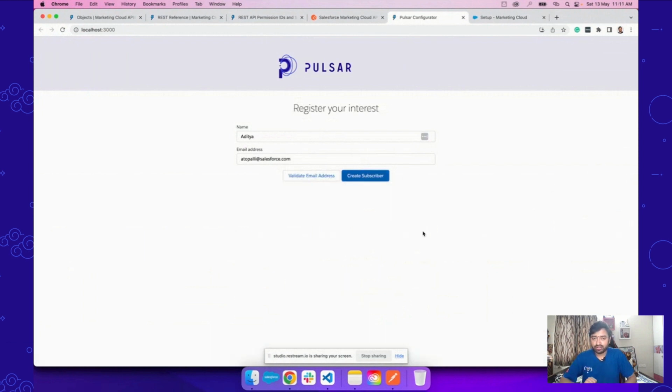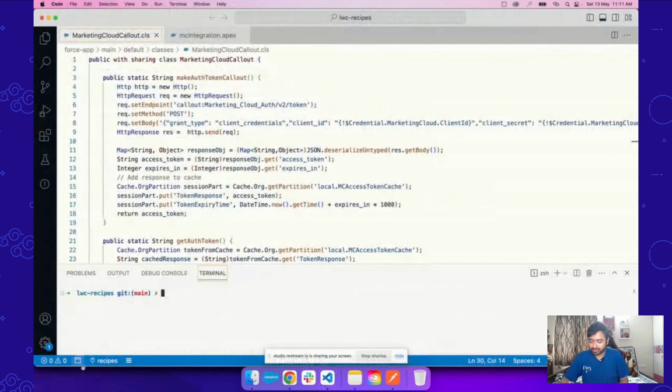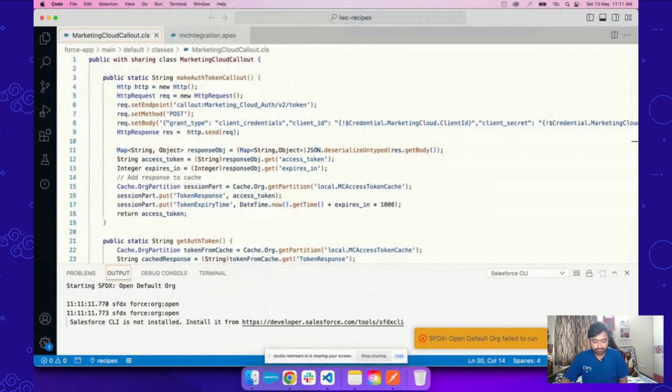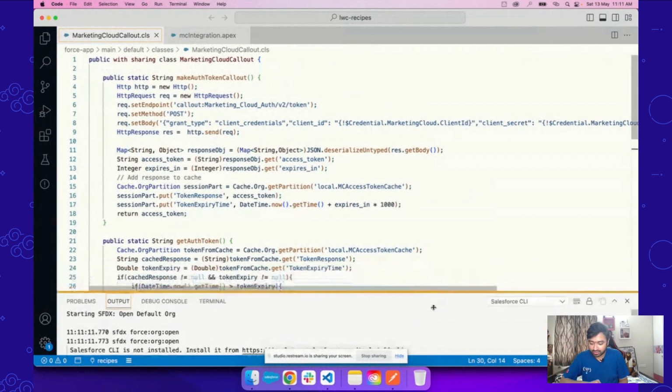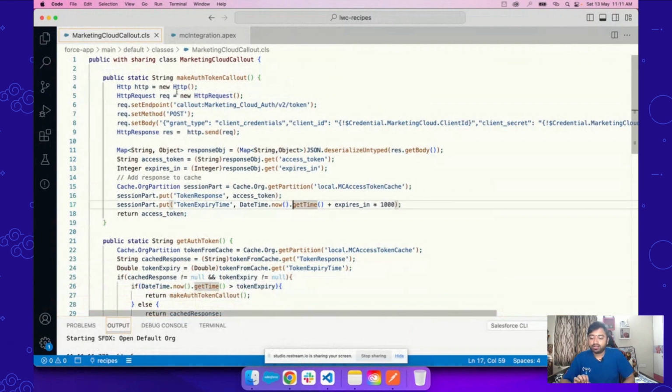Now, this is one way of doing it. Like I said, these SDKs are provided on most popular programming languages, but some of us on the call are Salesforce developers as well. So I have written a bunch of Salesforce code for it. The org is not launching, but not to worry. So what we are doing here is we created an Apex class that actually does the same callout using the same use case. So assume instead of hosting this page on LWR, you have hosted it on Experience Cloud Communities. There is a native integration between Salesforce and Marketing Cloud that we recommend. But if you want to use the API route, this is how you'll have to do it.